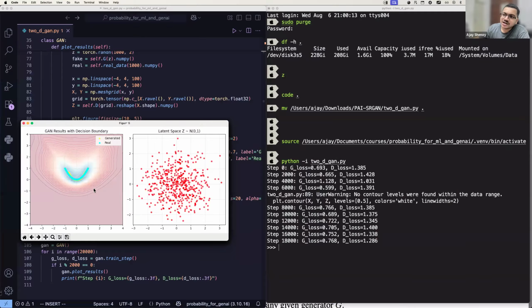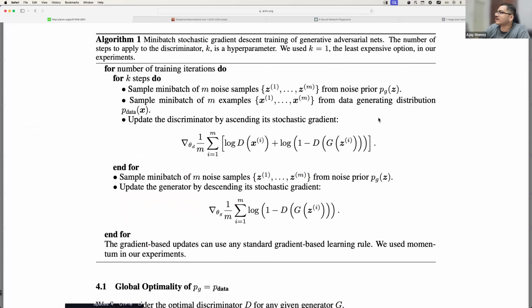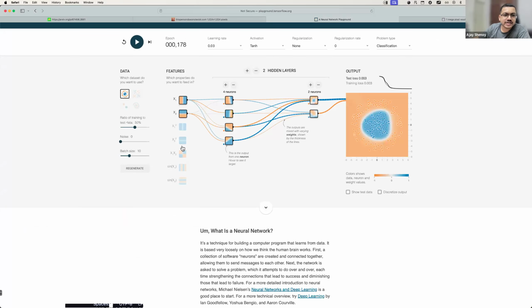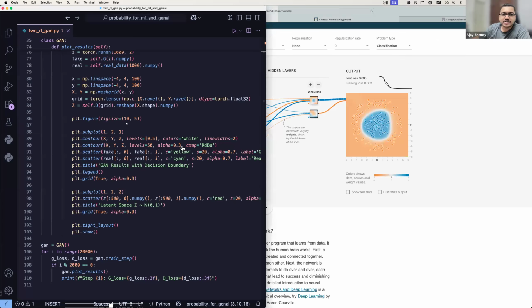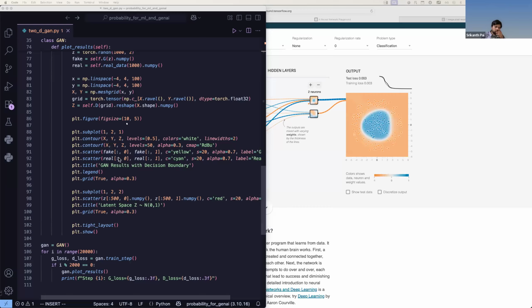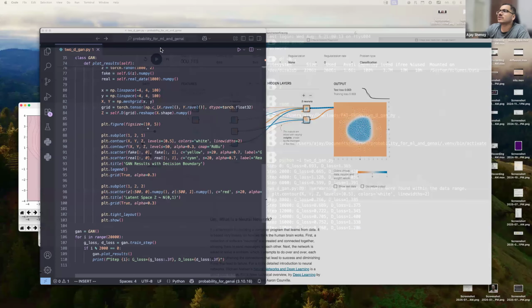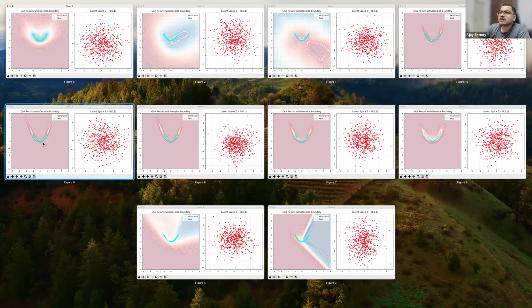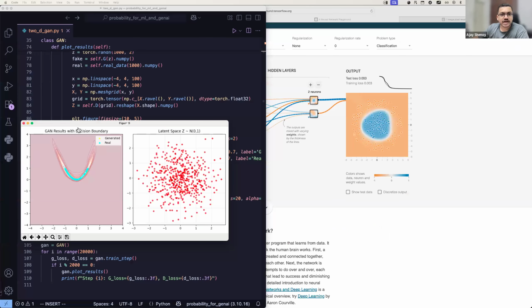So this is also the shape. Apart from the points here, the contours that you see are actually the discriminator contours. This is similar to the TensorFlow playground I was showing earlier, right? So we have played around with this kind of a thing earlier. We are doing that in the code here, and that's what we see. Hey, where did that go? All right. So as iterations increase, we are coming closer and closer to the true distribution. Okay. So this is the code I want you to go back and play with.